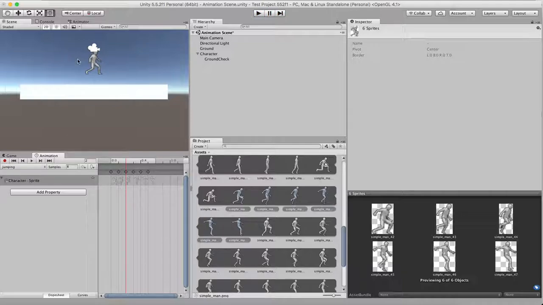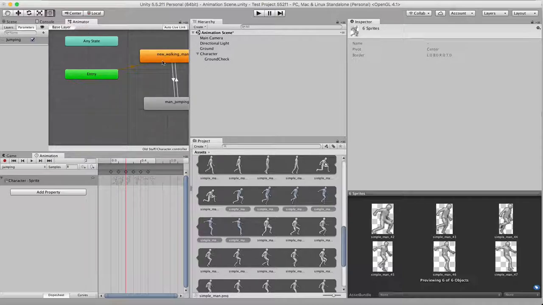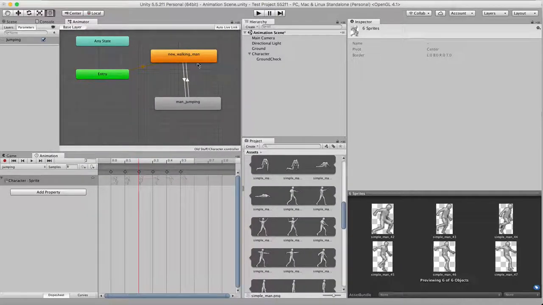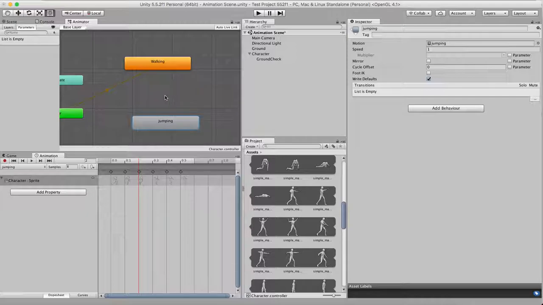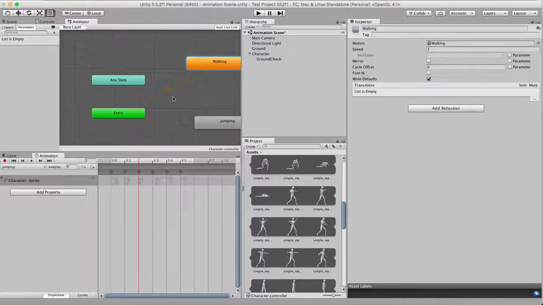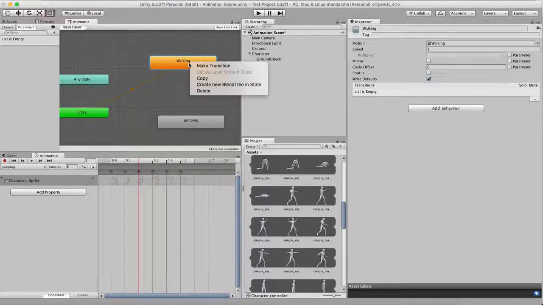Now, the next thing that we're going to look at is called the Animator. The one that we're looking at right now is the animation. The Animator is a little window that allows us to choose when we're transitioning from one animation to another. So right now I have a walking animation and a jumping animation. Those are the only 2. And I can go in between those by creating transitions. I right-click on my box, make a transition, and a little white arrow allows me to choose the next little brick that we want to make the transition to and from.